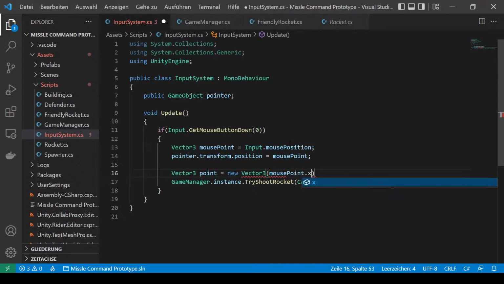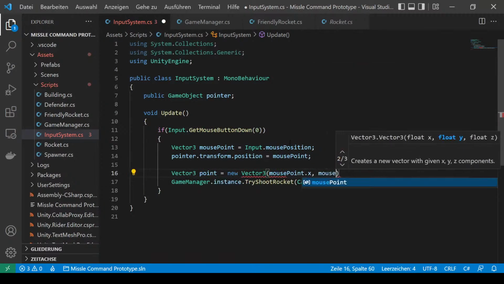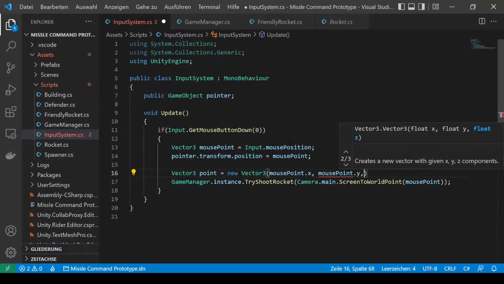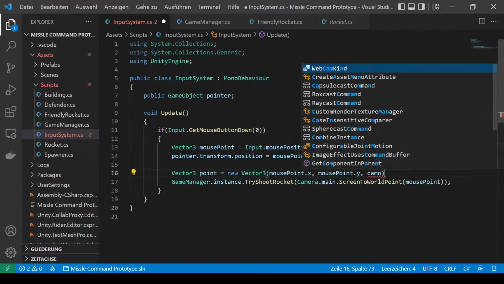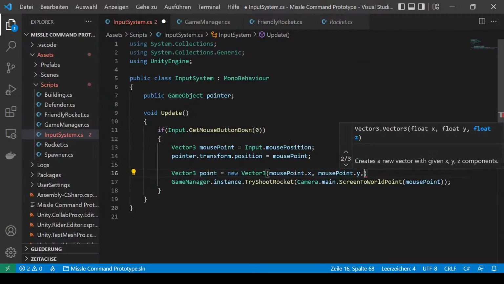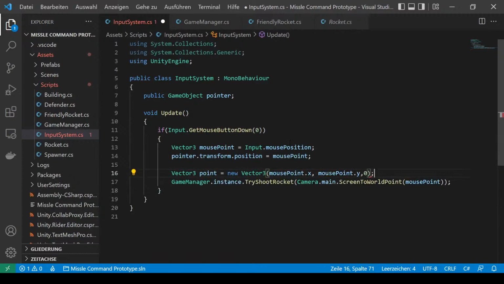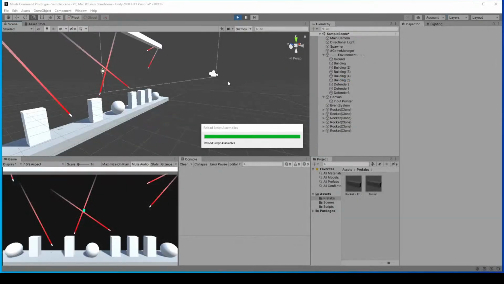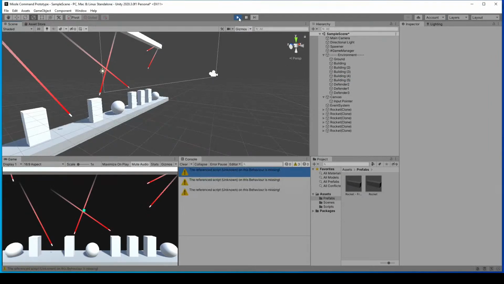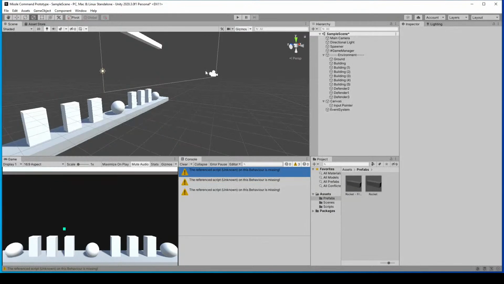Mouse point dot x, comma, mouse point dot y, comma, and now we take camera. What if we use 0 here? What is this 0 meaning? Is it the actual 0 position of the camera, or the 0 world space position?